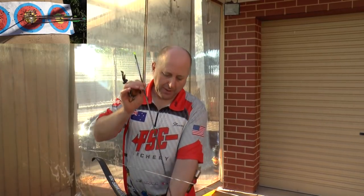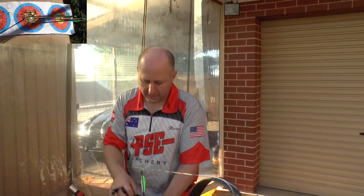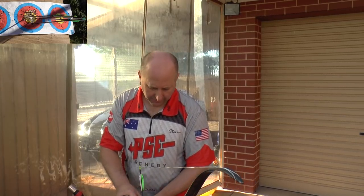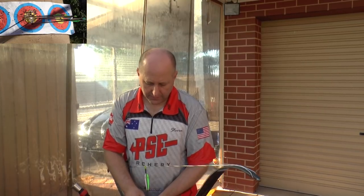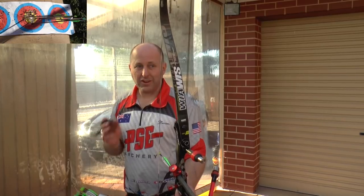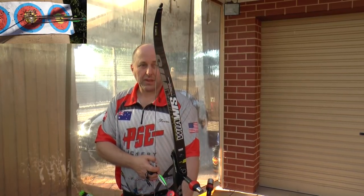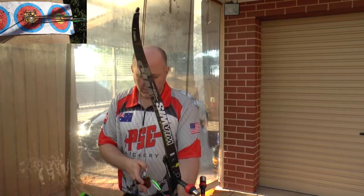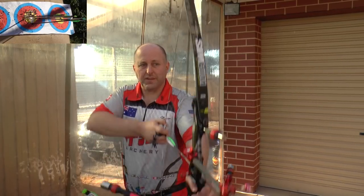Now, I bare shafted a couple of shots with this just to see how it was shooting, and the bare shaft was pretty good. So I was pretty happy with that. The knock point level was perfect, so I would do a bit more testing with it. But at the moment it all looks good, so I'm just going to shoot some arrows, see how the bow's feeling.